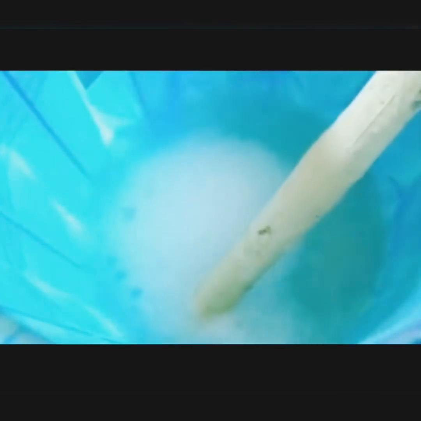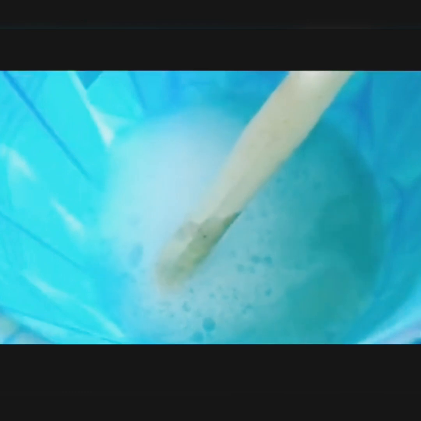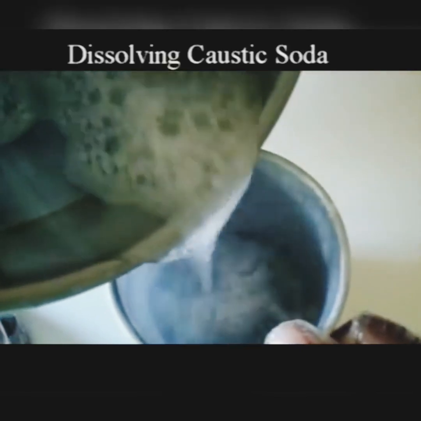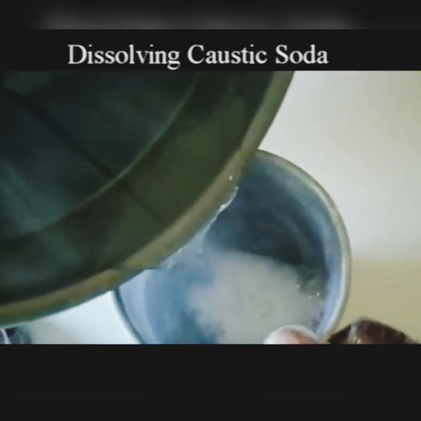So what we're simply doing now is stirring the solution to make sure that no particles of nitrosol are left in the solution. Everything is properly dissolved, so that we have a homogeneous mixture of solution. So make sure you stir it properly. Now the nitrosol is properly dissolved. The next thing we will do now is to add caustic soda, which is the second salt we're going to add.